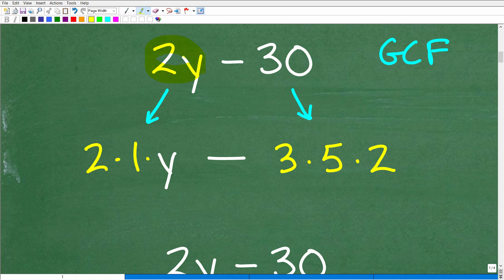But let's take a look at it, it will make more sense if we look at each of these terms here. So here we have 2y minus 30. So I can look at this 2y, and let's look at the factors of 2y. So that would be 2 times 1, because 2 is a prime number, so 2 times 1 times y. These are all the factors of 2y. And then for 30, what are the prime factors of 30? So anytime you're dealing with a GCF, it's not necessary for you to have all the prime factors, but it comes in handy for sure. So here, 30, until you get better at finding the GCF. But anyway, so let's just kind of continue on here. So 30, the prime factors of 30 would be 3 times 5 times 2. So 3 times 5 is 15. 15 times 2 is 30.